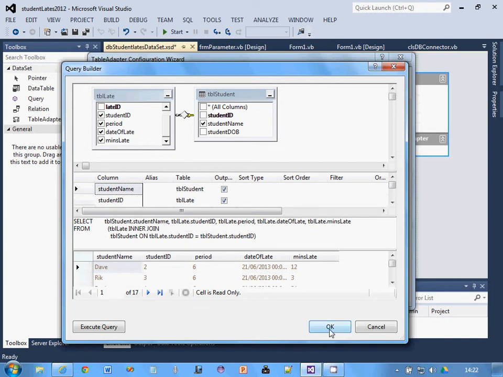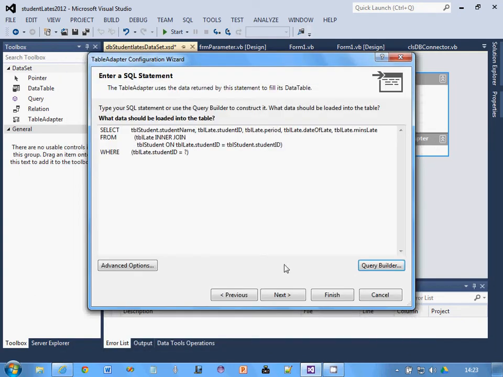Right, now what we need to do now is specify a criteria for the parameter. So what we want it to do is only show some of the students. So we're going to filter it on the student ID. So all I simply do is type in a question mark under the field, or fields, you can do it on multiple ones, of the one I want to actually filter on. So if I click OK now, and you notice it's modified the SQL there, it says where student ID is question mark. I'm going to finish it there.